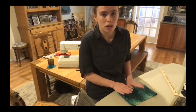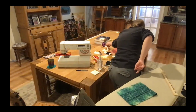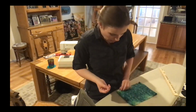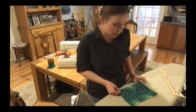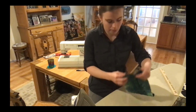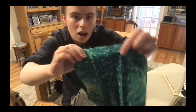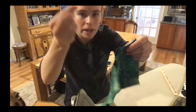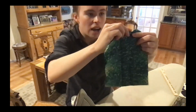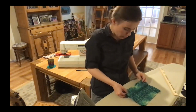So I'm also going to get out my pens and mark things. I want to mark where my filter hole is going to be. And again, it's up to you, but what I do is this center pleat right here, that's where I like to make my filter hole. So I'm just going to put a pin on both sides. That has the double effect of keeping things together and also telling me where to stop sewing.